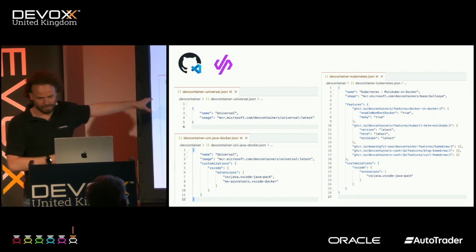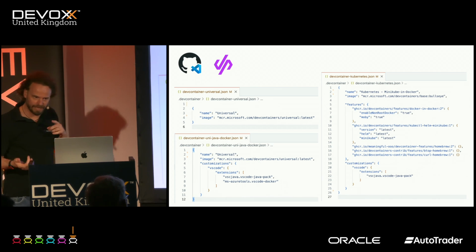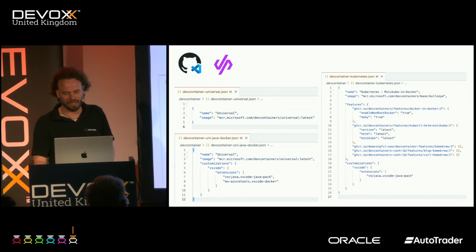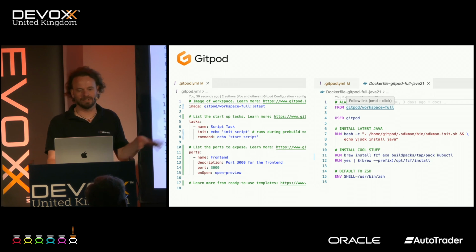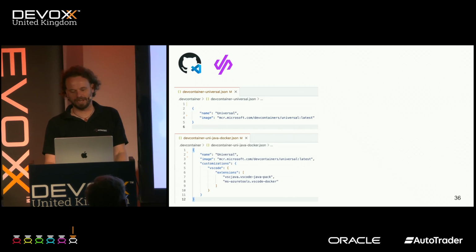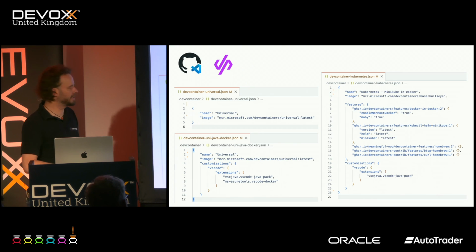This kind of specification is supported by Codespaces and Devpod, which I like more because it gives you more flexibility as opposed to the one with Gitpod, which is a bit proprietary. Potentially, they will also go in that direction.